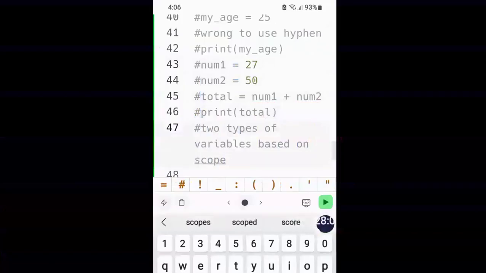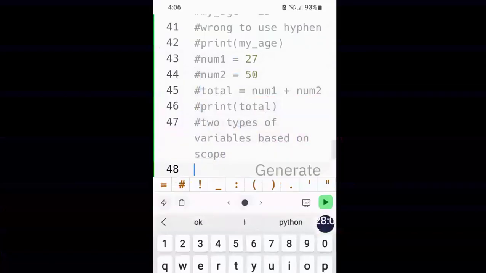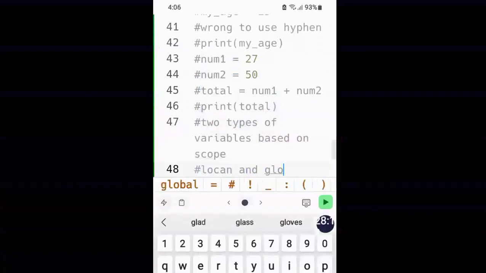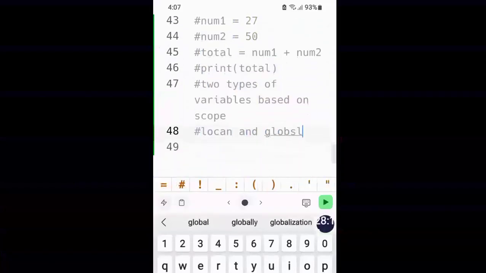That's the idea. Now, after this we are going to cover the different types of variables. So we learned how to name variables, how to create, how to initialize, how to use them, and what all purposes they serve. One is the local variable and the other is the global variable.